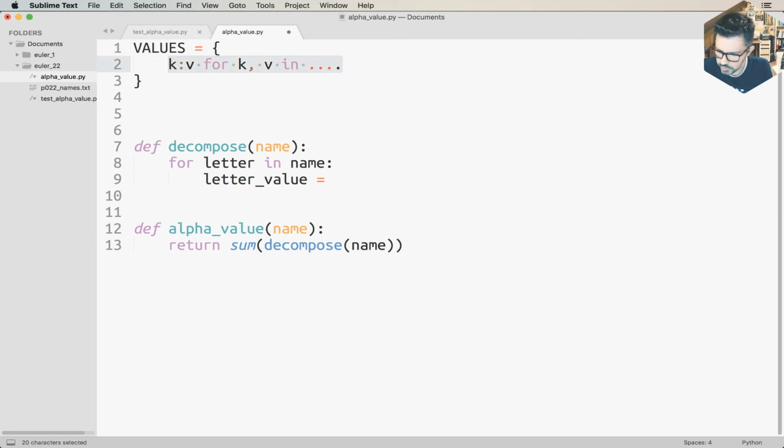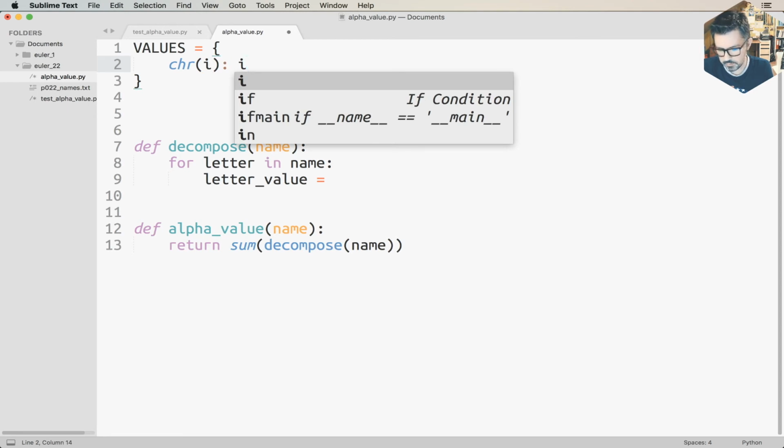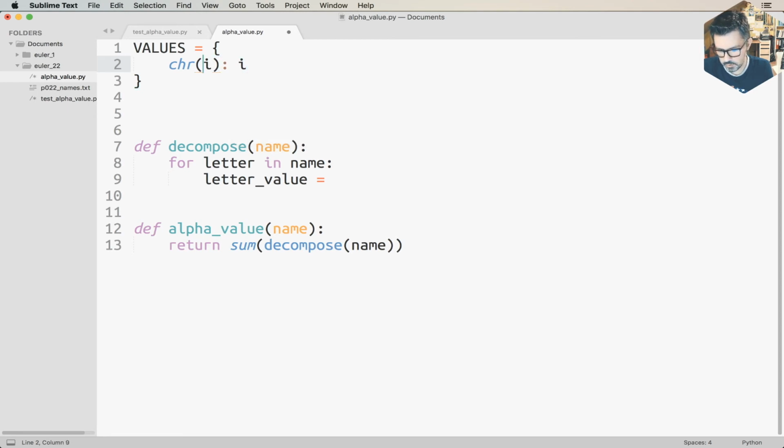So we could try to use this syntax. My lookup key would be a letter, so it would be CHR of 64 plus I. So the letter number 1 would be CHR of 65, which is A. Clever.